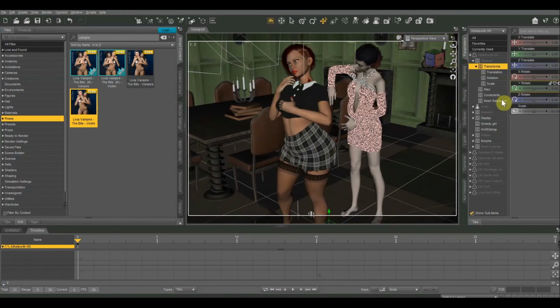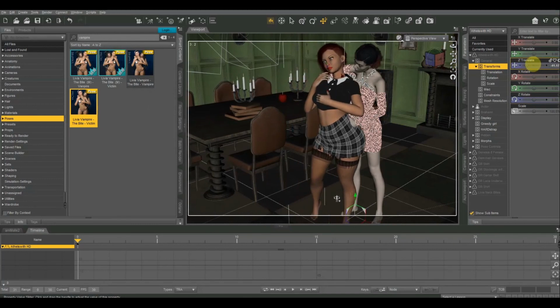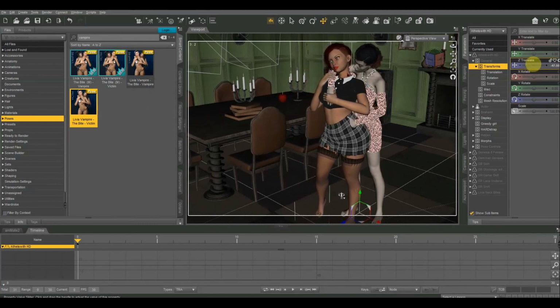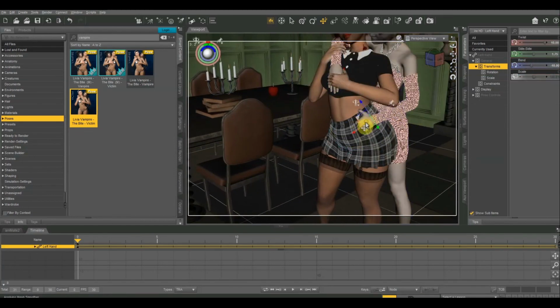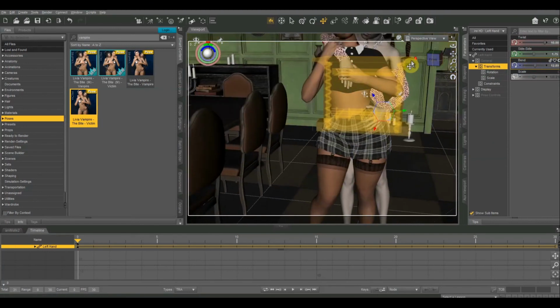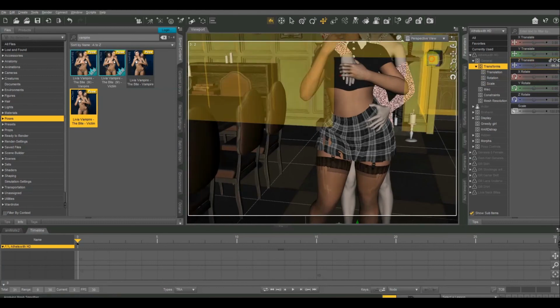So I'm going to move Aethelswith back a little bit. Just going to use the Z translate slider to move her back. And we're just going to go back until our arms are in place. That left arm is going to be a little bit weird, so I am going to have to place that one manually. But it's really quick and easy. There we go. All I'm going to do is select her hand and then bend it back until it's outside of her body. There we go. And just a little bit more adjustment with her to get those hands in the right place. There we go. I think that'll do.